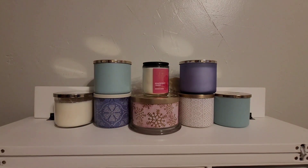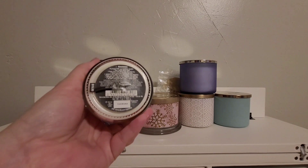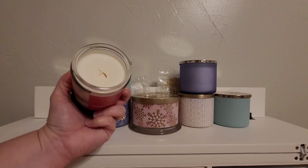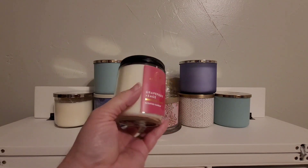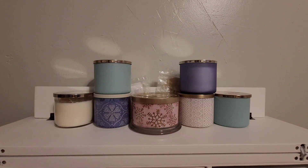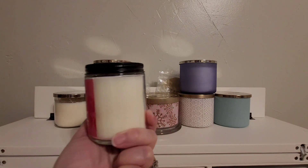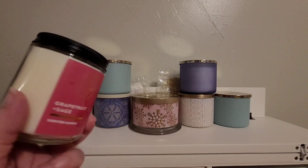Let's start in the middle here. I had this from I don't even know when — Grapefruit Sage, 2001 it looks like. It was nice. I had this in a candle crock. It's just that grapefruit tart note that I keep talking about — seems to be the theme here. It had a lot of that tartness. Didn't get a whole lot of sage. As you can see, the wax is still in there but it has no scent. It was in my candle crock which melts the entire candle. So you don't light the candle after the candle crock, but you get more scent, longer scent, stronger scent — all of that when you use a candle crock.